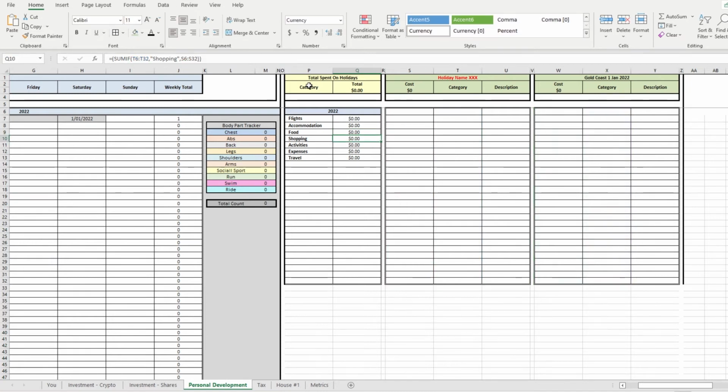So this will be food spending. We're going to change this one here to shopping, where I change flights to shopping. We're going to come down again. We're going to change flights again to activity. And I'll explain each of these categories in just a second. I just wanted to make sure that you understand the concept: to make sure the equations work, you're going to need to tell the formula where to look and what to look for. So I've now added in each of these here, the next equations, which will be tracking both columns.